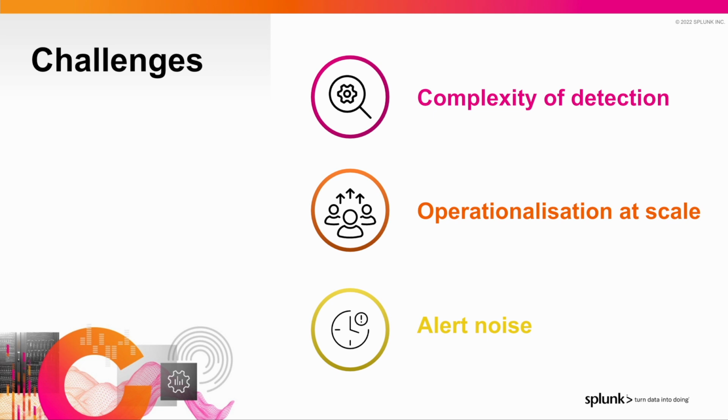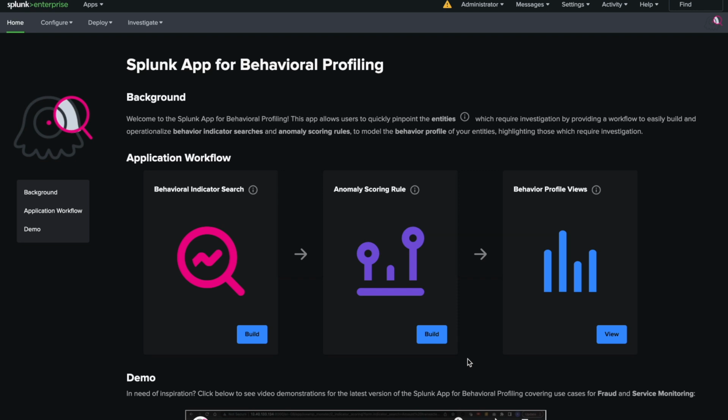And all of this is where the Splunk app for behavioral profiling comes in. So let's say we're a fraud analyst tasked with identifying potentially fraudulent users on our payments platform. Now, in the past, we would have had to learn Splunk's search processing language and potentially some machine learning algorithms, build a search, schedule the search, have the search generate an alert or event, store the output in some sort of data store, and rinse and repeat with all the detections we want to build, as well as building some sort of workflow or view to investigate the alerts generated by them.